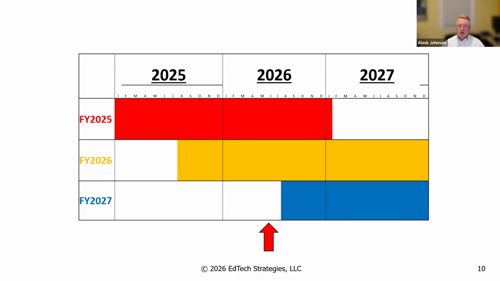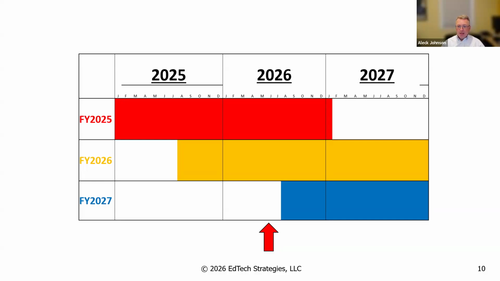So we are in fund year 2025 right now, receiving services. That's the red line up at the top. You should be receiving services under fund year 2025 for approximately another 6 weeks until that funding year comes to an end, at which point we will move into the receipt of services for fund year 2026. Fund year 2025, however, you won't be done with everything if you still need to do invoicing. You have several months after the funding year to complete the invoicing. We'll talk about that in the training next week. But that invoicing process for fund year 2025 can extend up through January, even February of 2027.